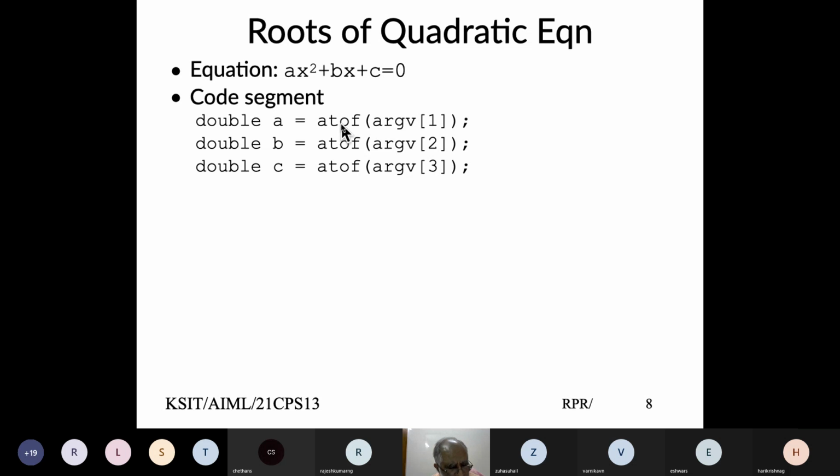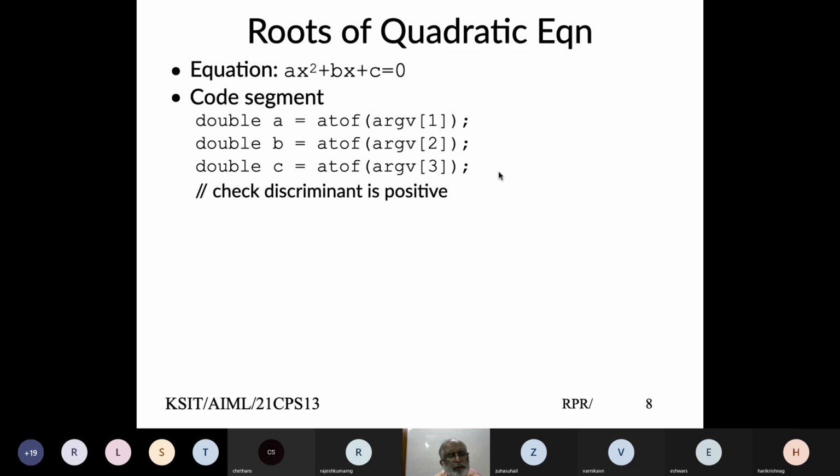We like to deal with decimal numbers, so rather than integers, we take a double or a float here. So 3 coefficients A, B, and C. You can read either using scanf or using command line arguments. This is my preferred way, but both are fine. And when I discuss the input-output operations, I will go into details of scanf, what precautions you need to take, and where you might get into errors, especially when dealing with scanf.